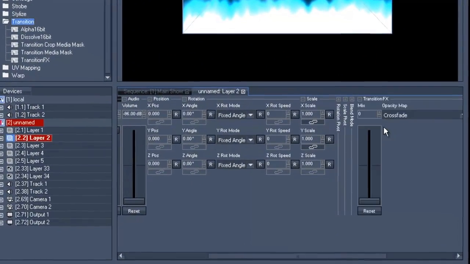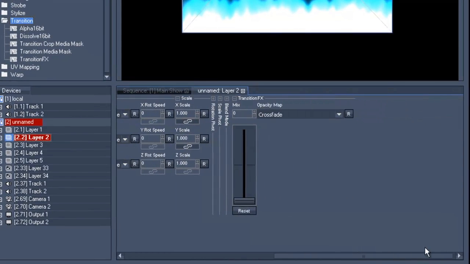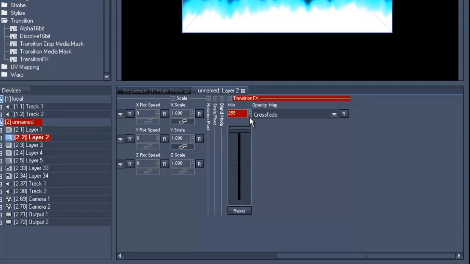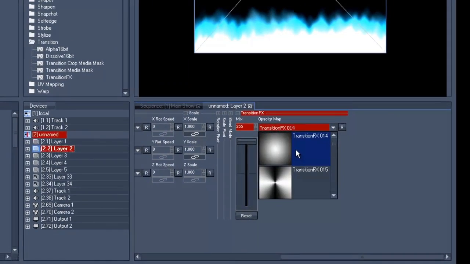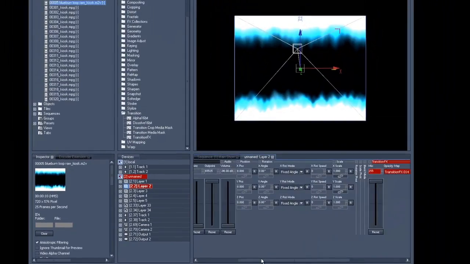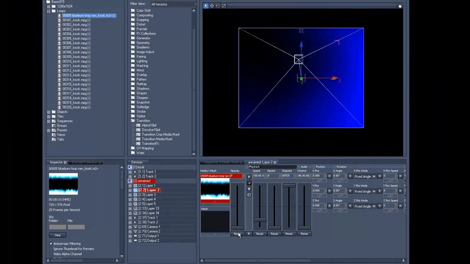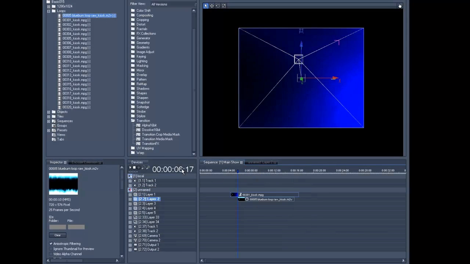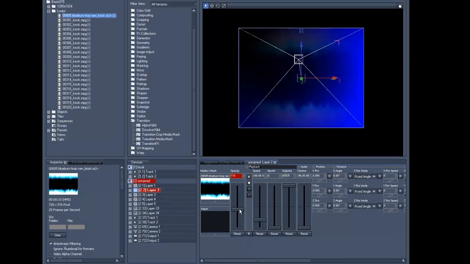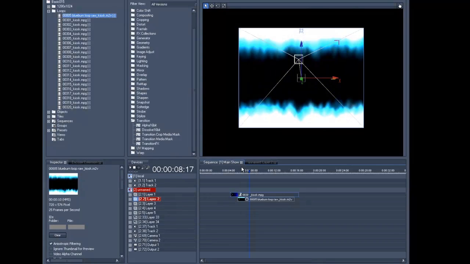As part of this transition effect, you will find a mix fader to activate it, and as part of the drop-down window, you have 230 different ways for fading in. We will choose a transition effect that allows us to show that the clip will be faded in differently. All those values should now be saved with a zero opacity value to the timeline. Store active, and now we'll move on 2 seconds and get the opacity to 255 and save it once more.